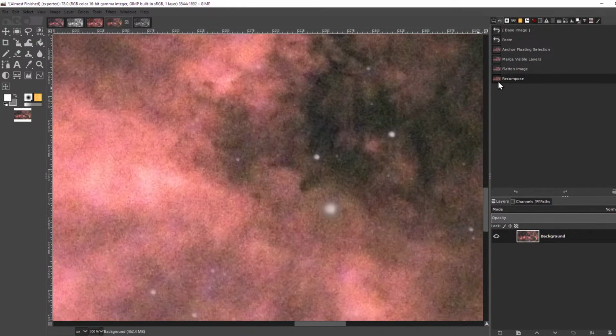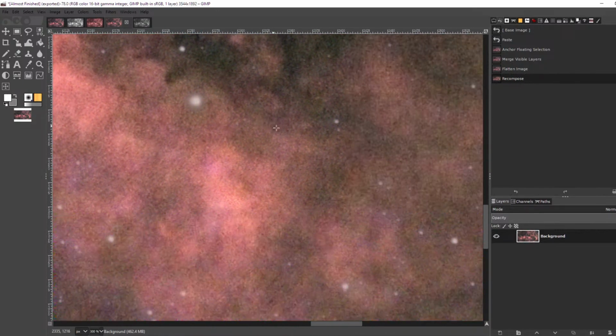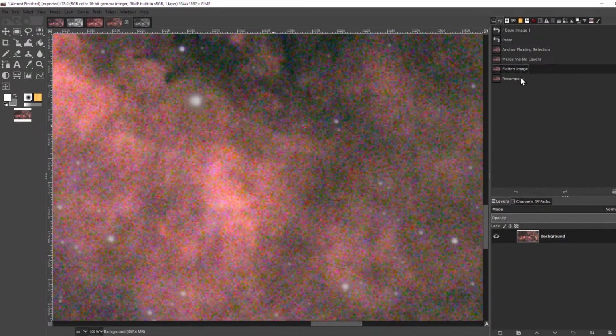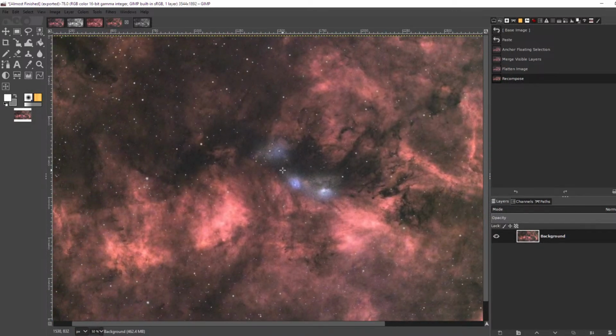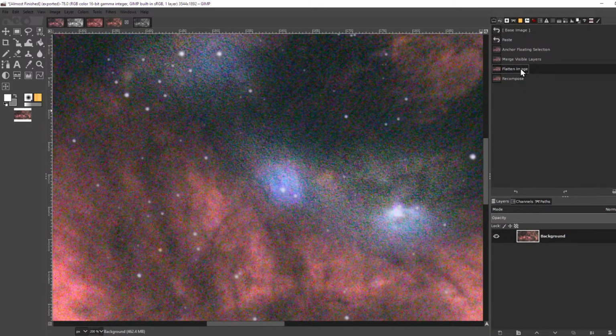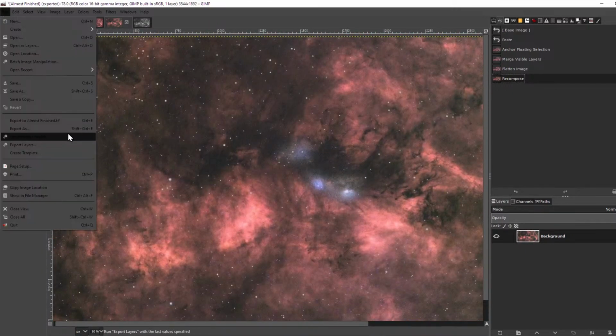It's good. We might have lost a little bit of color on the stars. I'm okay with that for now. I mean, if I had more time, I might take a little bit more time to redo things, but you can see that the color noise is gone. So let's go ahead and export this.